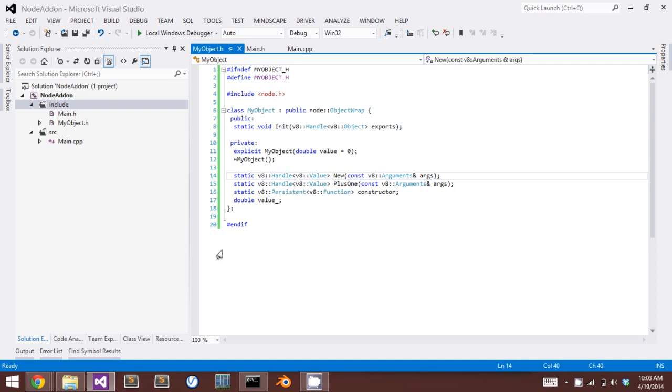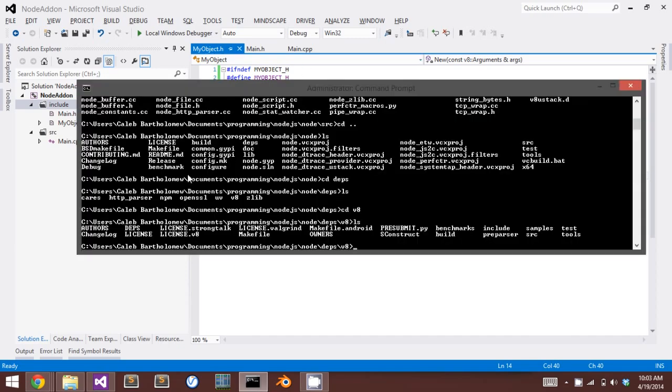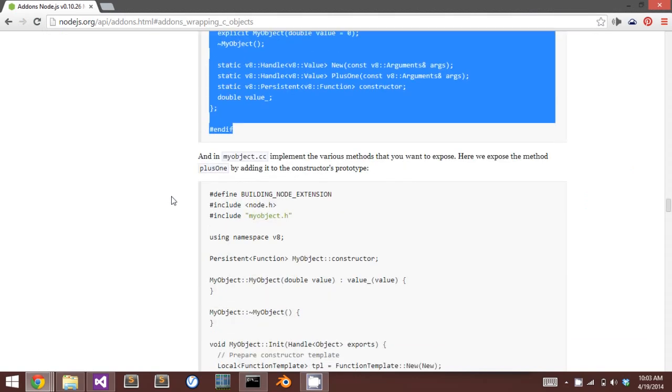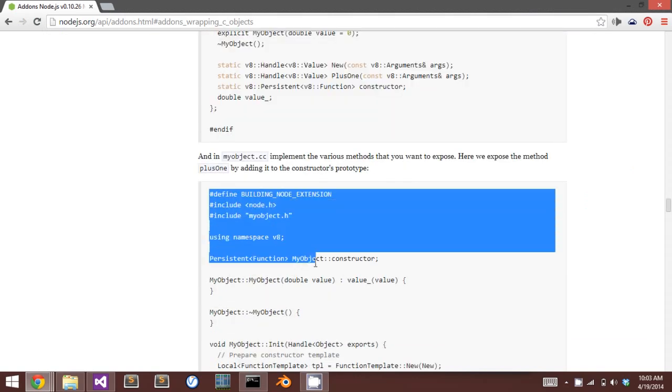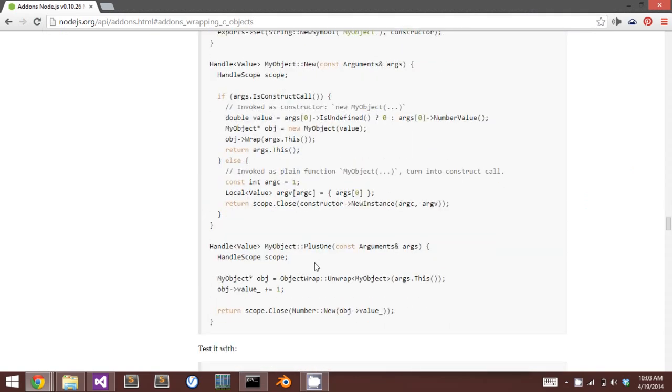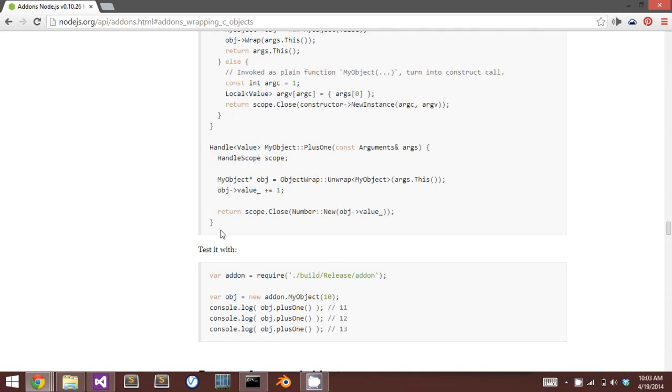Let's go back over to Node.js's website and copy in the implementation file, and create our new myObject.cpp file.